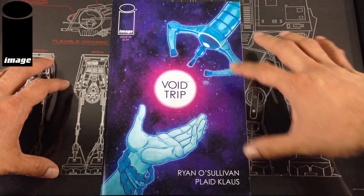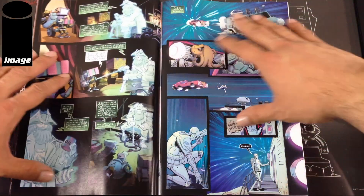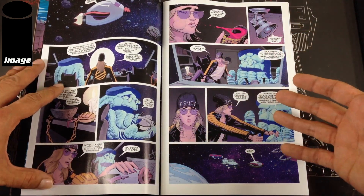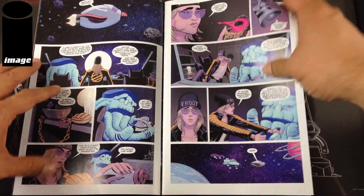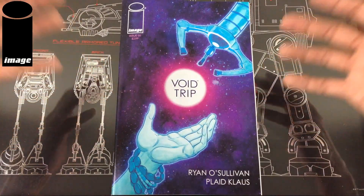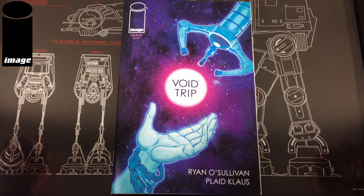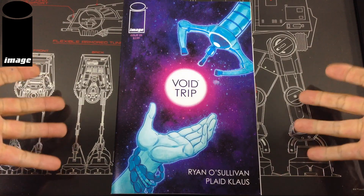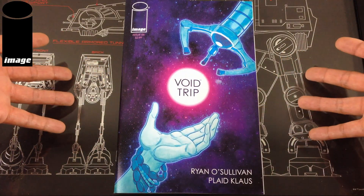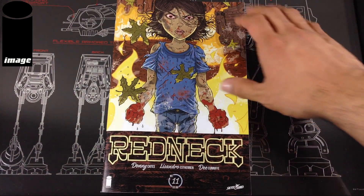Next up from Image, Void Trip. I was really excited when this title came out, looking forward to the visuals, but overall this title did not really meet my expectation. There was some humor but I was expecting more. In hindsight I probably would not have picked up this issue. I think this concludes the overall story at issue number five. For those who carried through all five issues — did you enjoy it or did you feel it was lackluster? Let me know in the comments.